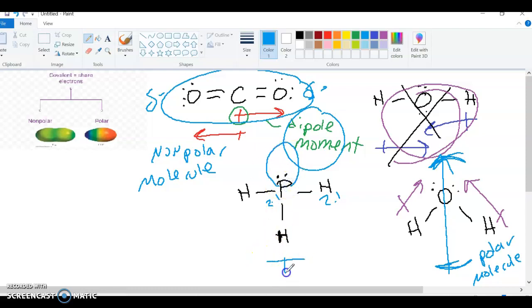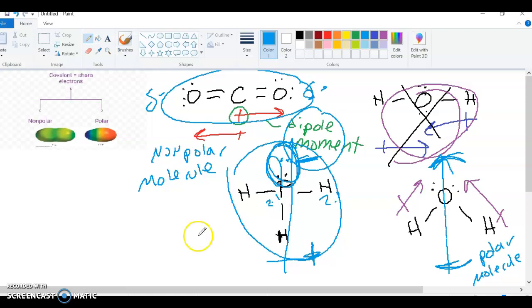It has an overall dipole moment because of these lone pairs up here. The lone pairs are like hanging out up there and they're super negative. So if I jelly bean this up, what I basically mean is make a big circle around it. This part of the circle at the top would be kind of negative, and this part of the circle at the bottom would be kind of positive. Once you create a positive and a negative side, two poles, you now have a dipole moment. This has an overall dipole moment, so it's a polar molecule.